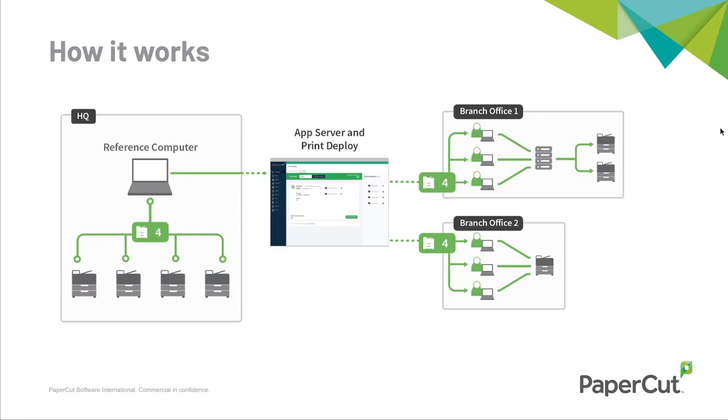Now branch office 1, in this scenario, is probably a bigger branch, and they do have a print server. Now that's supported, you can deploy those print queues out. But when it comes to branch office 2, we've made it really simple as well. Even though in branch office 2 there is no print server, the Print Deploy app will automatically, in the background, also configure the PaperCut direct print monitor. So this direct print monitor gets deployed, and it starts monitoring all the queues that were deployed by Print Deploy.